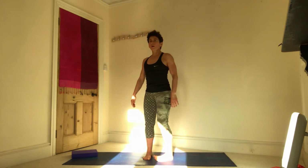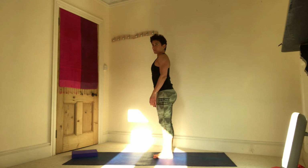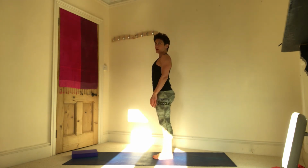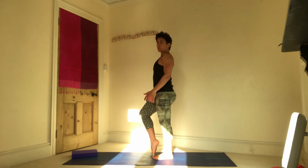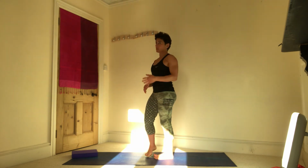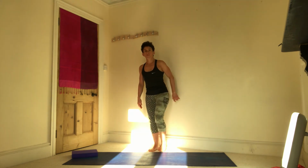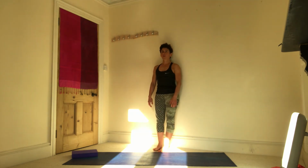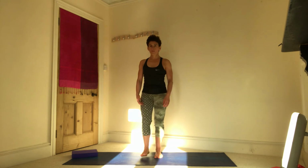So this time I'm going to set the feet nice and close together. I'm going to bend the right knee, roll up onto the ball of the foot, come up onto the big toe. You've tested the balance at the beginning of the session. If you know that the balance is just not there, then I'm going to get myself close to the wall, just leaning with the shoulders and the hips onto the wall, and then I'm going to work with that support. If you can hold the balance, then I'm going to stay on the mat.